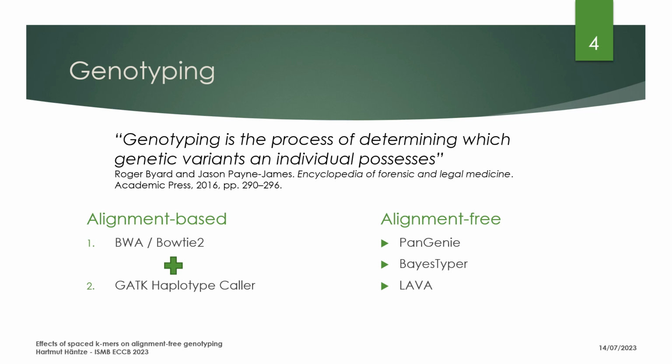Now, we use both algorithms in our lab, and we realized that the algorithms on the left hand, BWA or Bowtie, often use a seed and extend strategy, where they have a spaced seed and then based on that extend it. This first of all accelerates things, and second of all, it makes them more resilient to mutations or sequencing errors. The algorithms on the right side don't use that, maybe with the exception of LABA. We found it a little bit weird because, right, the spaced seeds might not be helpful when it comes to acceleration in this case, but they should show the potential to make them more resilient to sequencing errors.